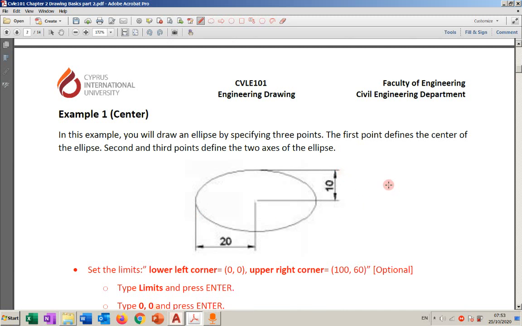Simple drawing. Remember again, some students might say that those shapes are still not engineering drawing. We just want you to have the basics of drawing, then we will go for the shapes that are related to your department. Let's look at this ellipse we have here. Now the dimension given here is on the secondary axis, half of the secondary axis, and this is half of the primary axis.